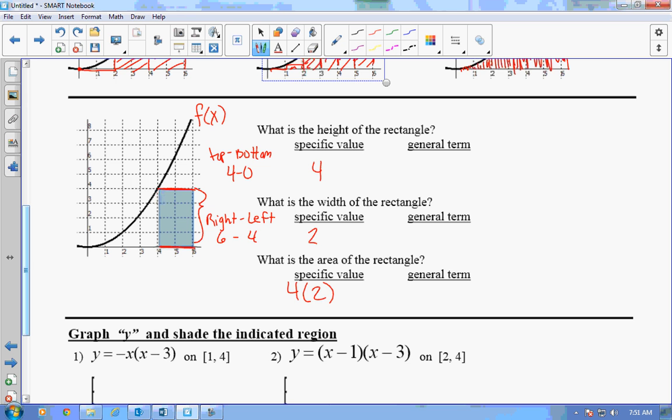In general terms, the height is something specific in our integrand. The height is the height of the function, f of x. What's the width called? I just said this a minute ago. dx. So the area is the function f of x, and it has to be times, because it's length times width, times dx. dx, not d of x, dx. Good?